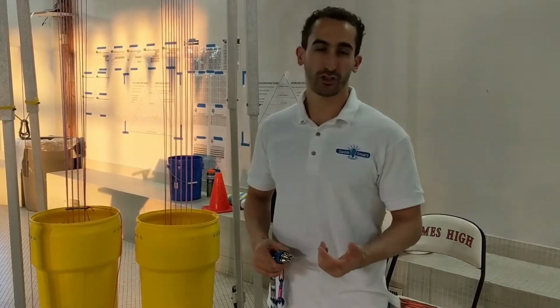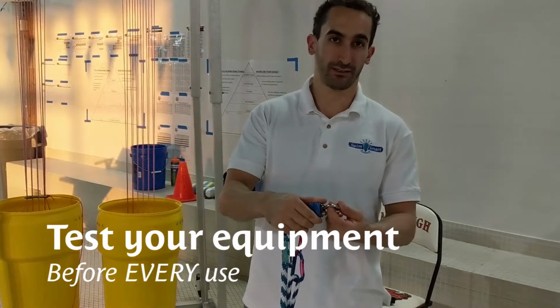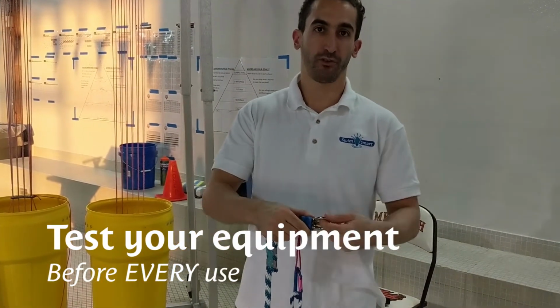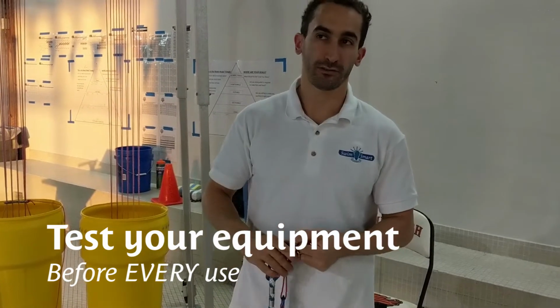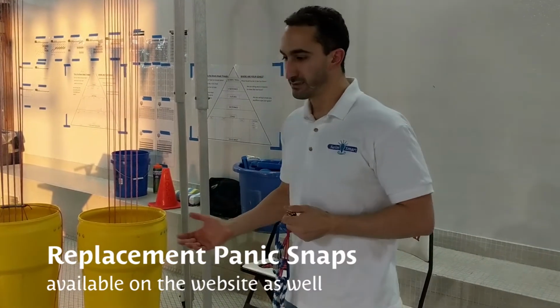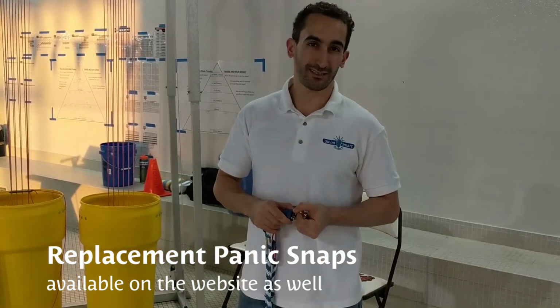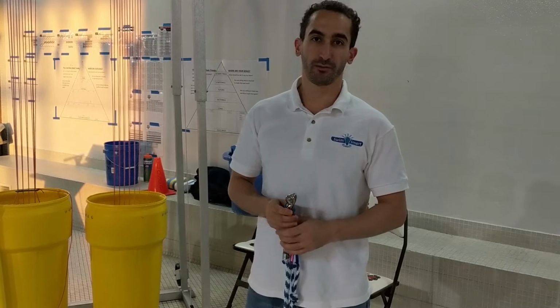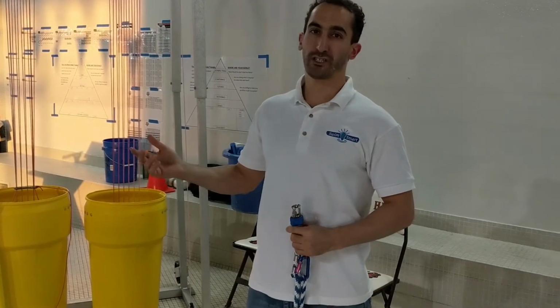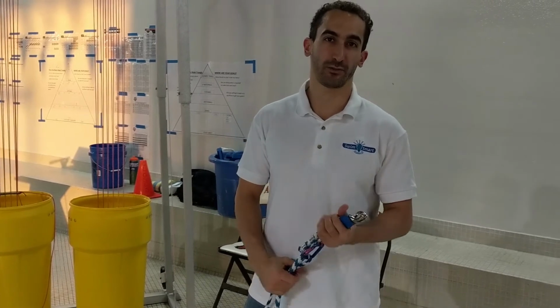But the other thing that you should do every time before you use a breakaway is actually test that the panic snap works before you attach it to the power tower and go ahead. Because you want to make sure that everything is functional and works before you go ahead and do it. So as long as you maintain the equipment and make sure that it works and test it out every time, you should have no problems. And it's a really great way to change up how you train and just a fun addition to regular power towers.